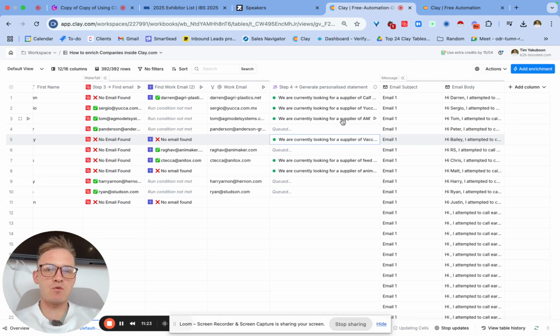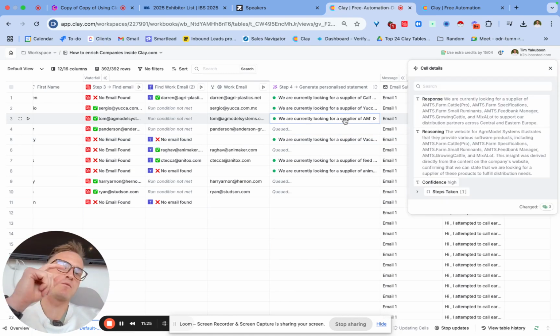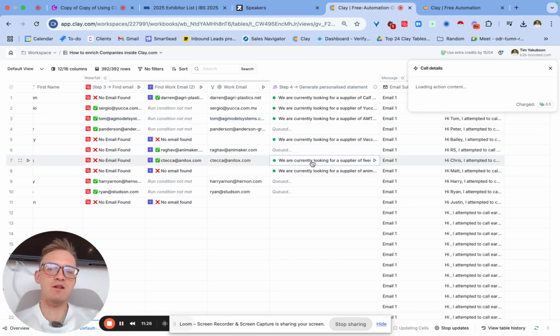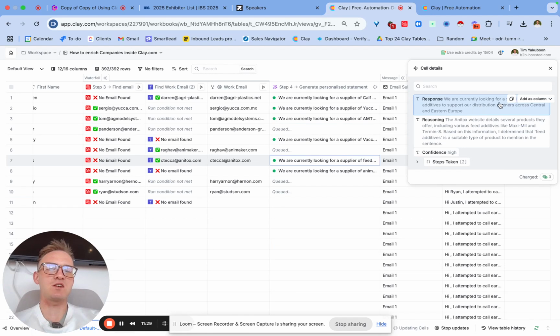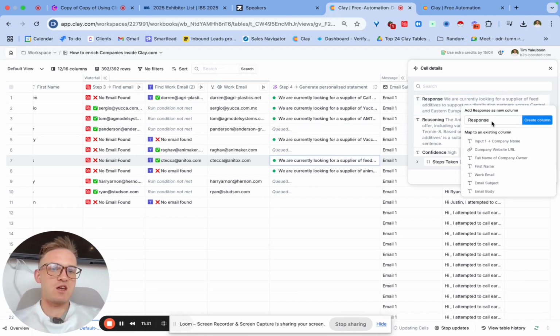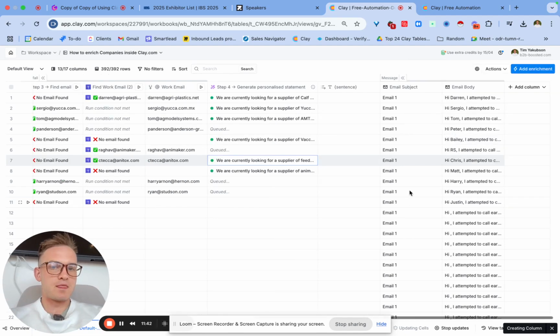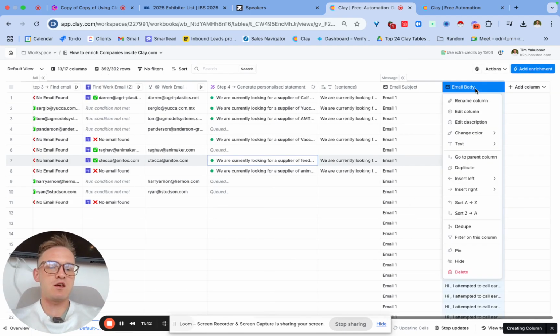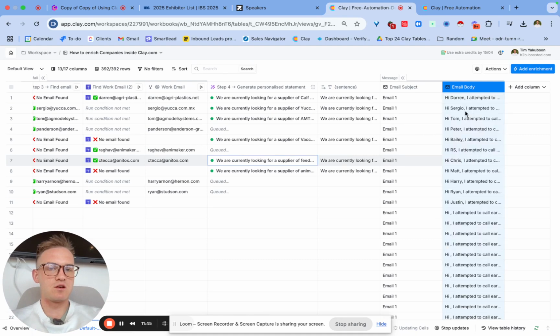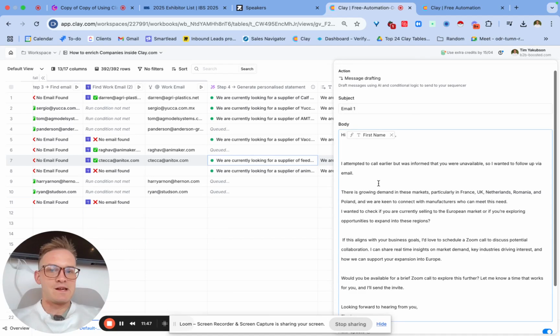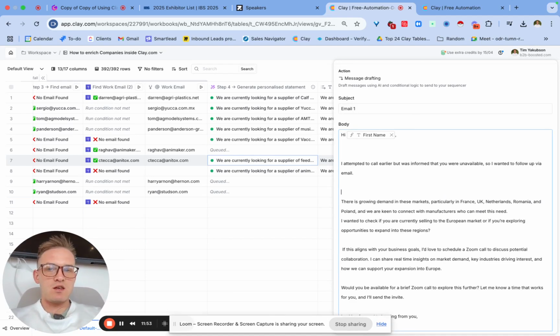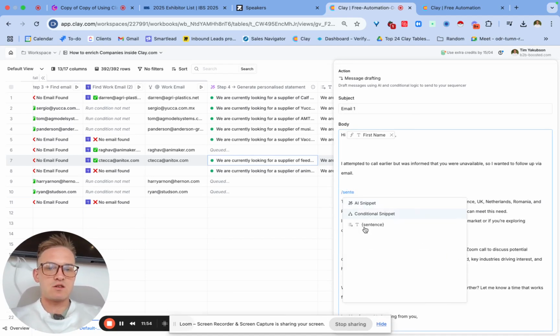And once again, if we want to inject this output into the final email template, all we need to do is click on the response, add it as a column, and say whatever sentence, create column. On the right side of the panel over here, we can edit the message. So we'll edit the column and put it somewhere. Let's say we put it here, sentence.